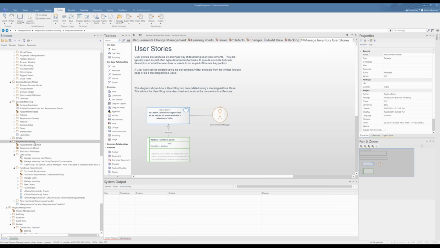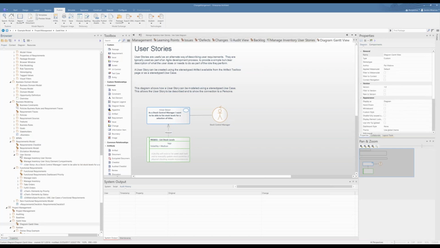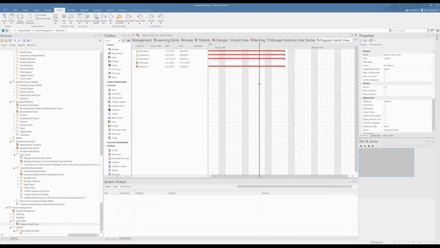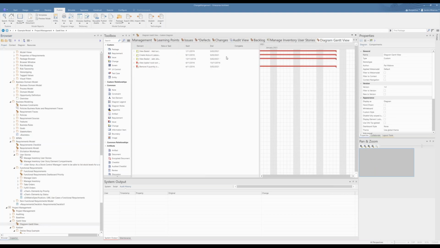There was another question saying, is there a calendar or diary system in EA that can help us manage task deadlines? Absolutely. There's a Gantt chart view. I will open the Gantt view as well. This is the diagram Gantt view, which will allow you to set a start and end date and how much is completed. So this will allow you to manage and monitor the tasks. And so this is one.